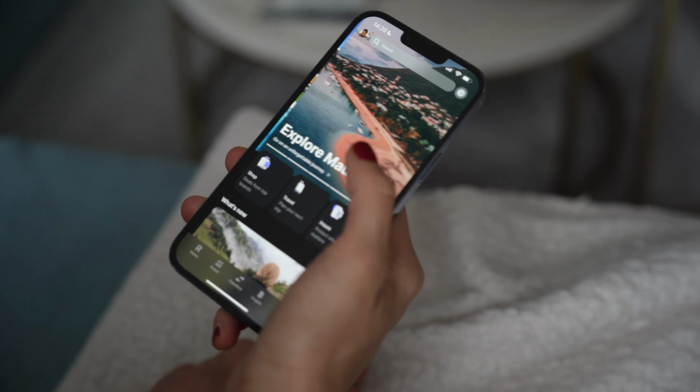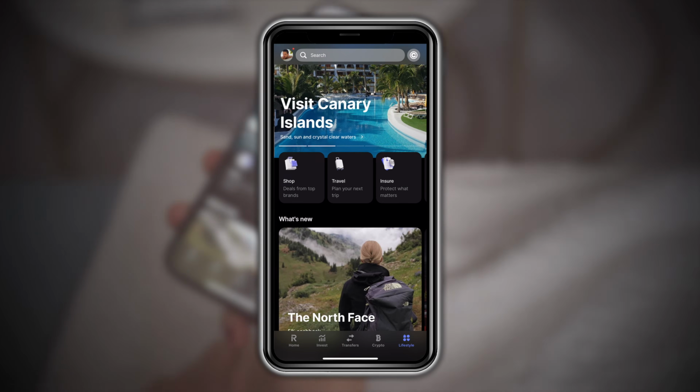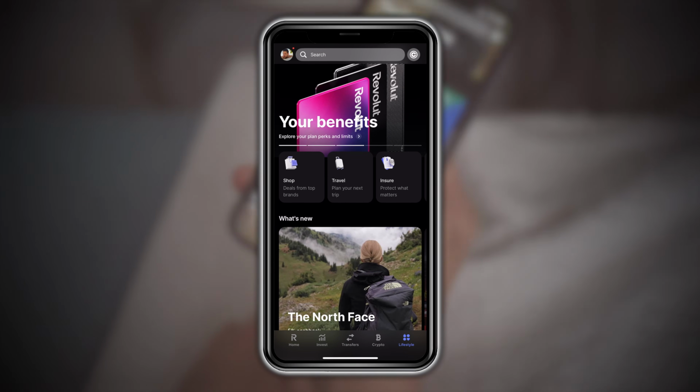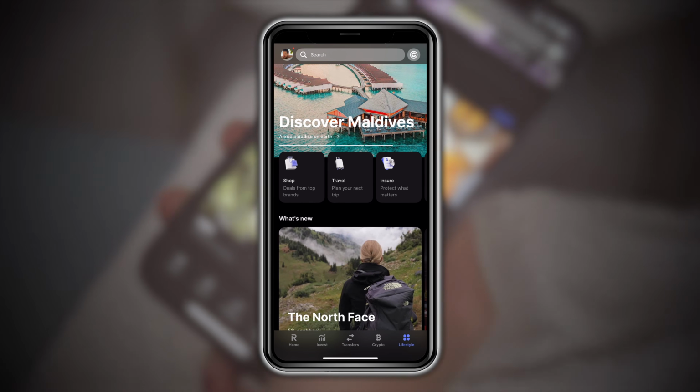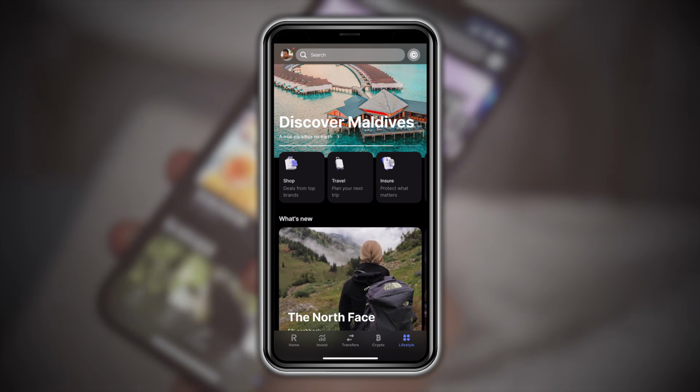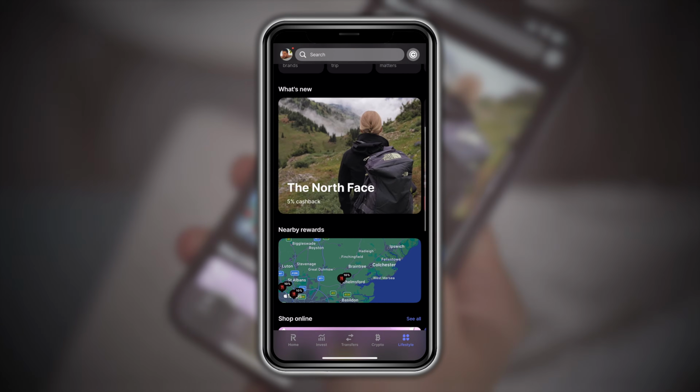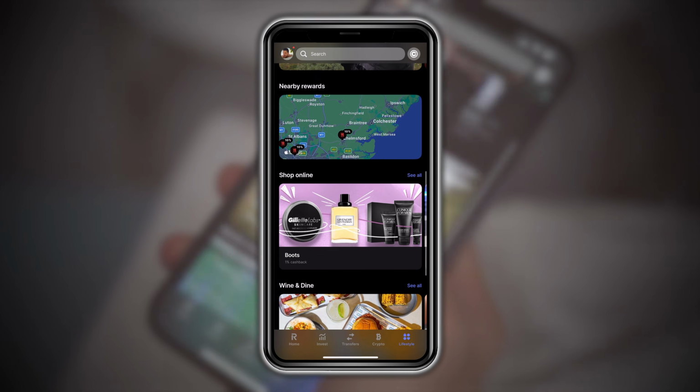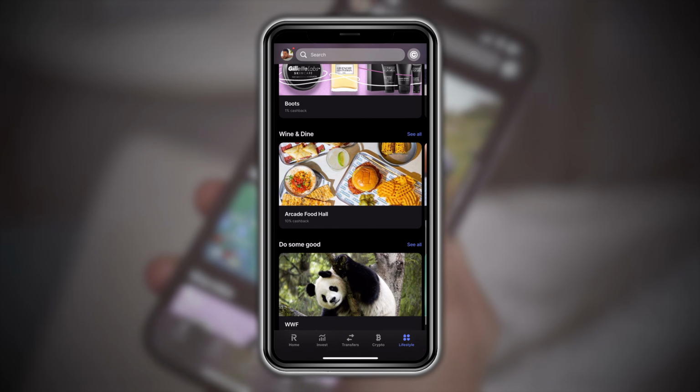I like the new carousel header with the images, which I'm sure Revolut will use to display offers or, I don't know, feature places and properties that are available through stays. You can also scroll down and you have this really visual feed, which I think highlights how imagery seems to be a priority for this update. There's a lot less text, and as a result, the app overall feels a lot less cluttered.